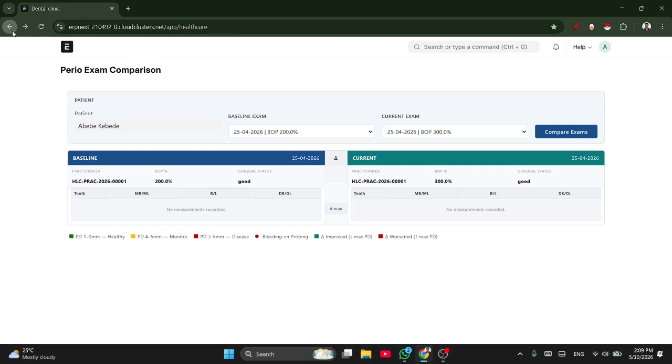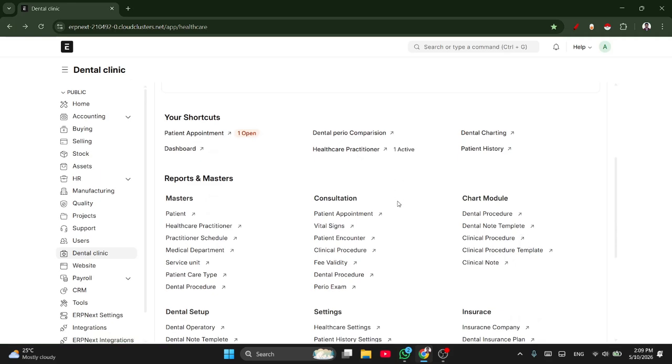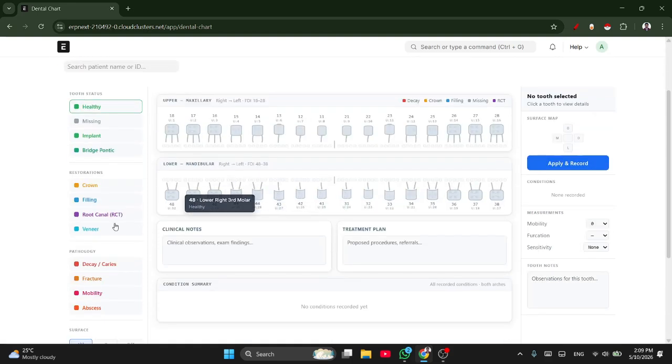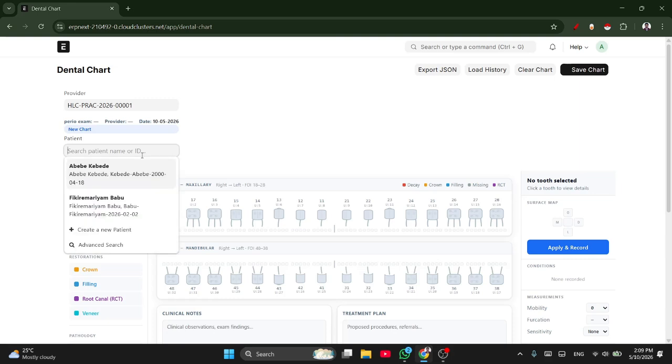And also, last but not least, our major tool for this dental clinic is dental charting. As you can see, these are all the teeth of a human or a patient. We will record every detail about the teeth using this dental charting. You will select the provider and the patient.